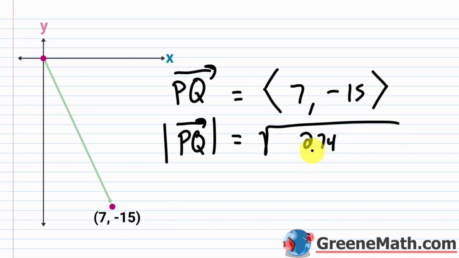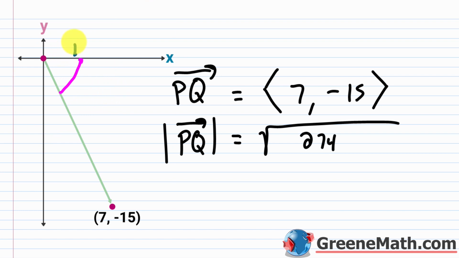Now, if you divide this by 2, you're going to get 137, which we already know is a prime number from the last example. So really, you're not going to be able to simplify this. So this is just going to be the square root of 274. Okay. So now we need to figure out, again, the direction angle. So we are in quadrant 4 once again. So remember, it's 360 degrees to go all the way around. And you just want to subtract away this part right here. Okay. So that's all you're doing. Let me draw this a little bit cleaner here.